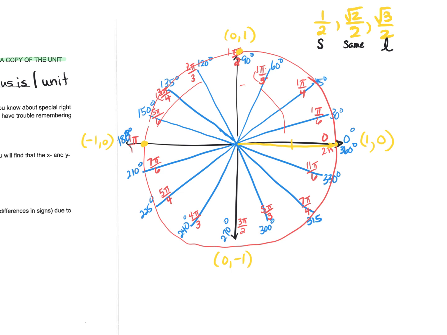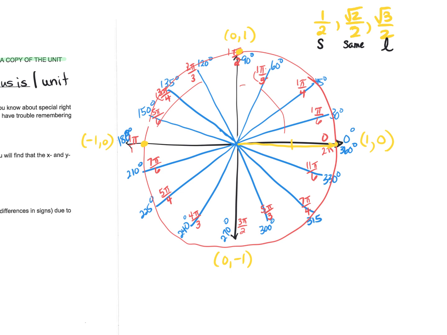Do you understand why I call them short and long? Look at the top number. All of them are over 2, aren't they? The smallest number is 1, isn't it? And 1 and 2 aren't the same. I call it same because the 2 and the 2 are the same, aren't they? And then root 3 is the biggest, so it's the longest, okay?